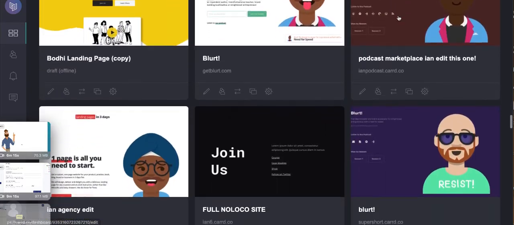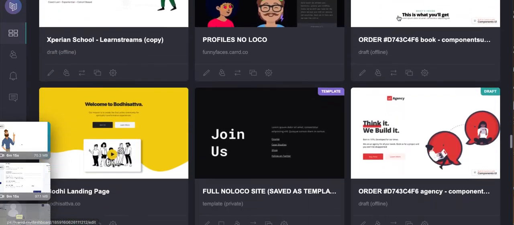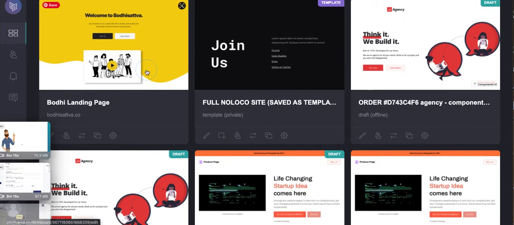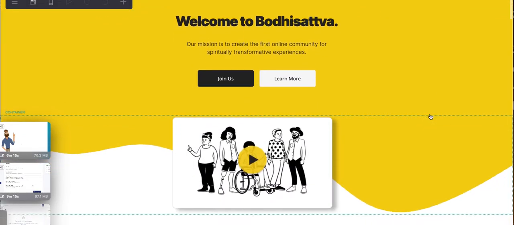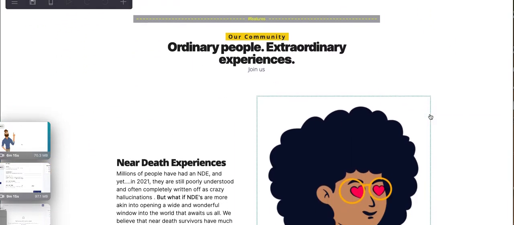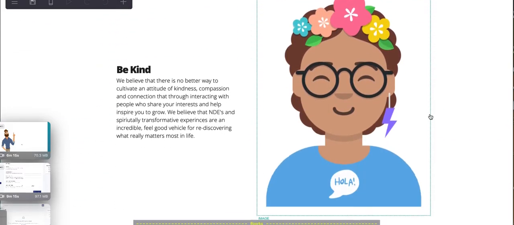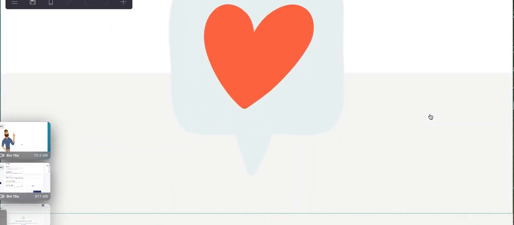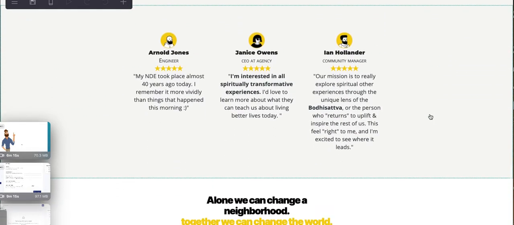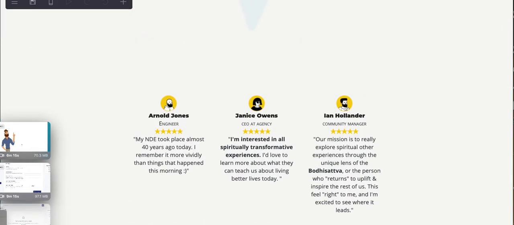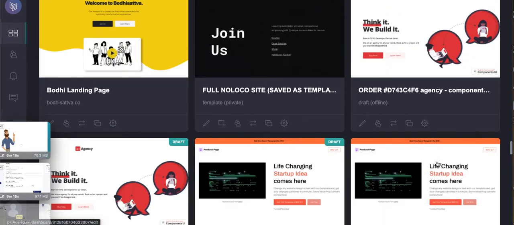So let's see here. This is just a shit ton of the various. We're going to use this one here. All right, so this is a community that we were working on earlier in the summer for these near-death experiences, spiritual experiences, for a community that was kind of for folks who wanted to share these experiences with the world.